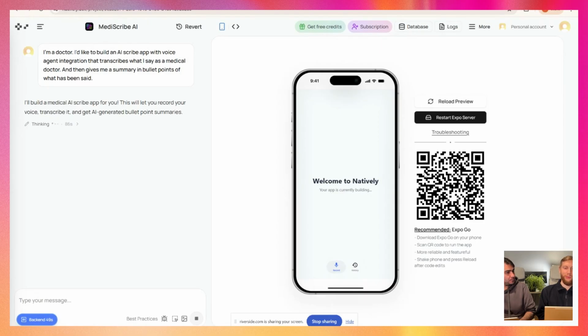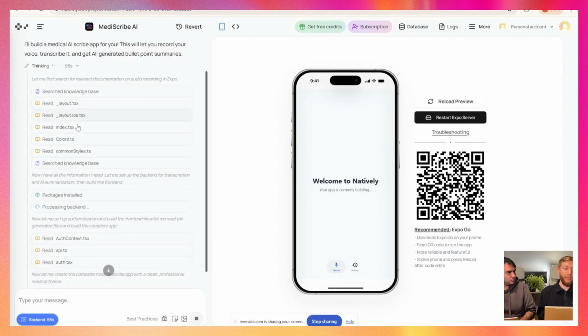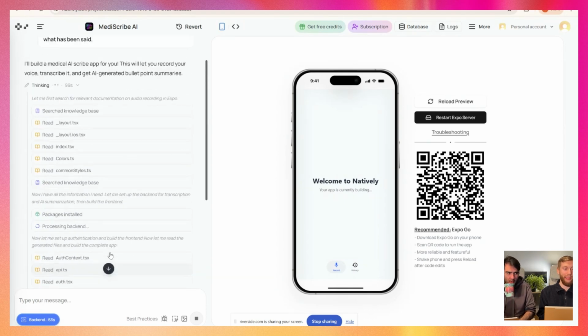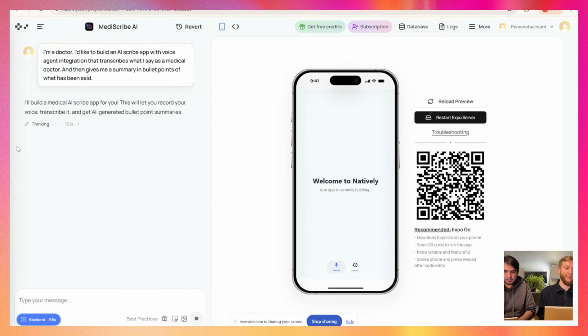So I just want to highlight maybe some of the new features, because we have been adding a lot of features this week into natively. Maybe you noticed we now have this minimized view. You can still go and see everything that the agent is doing, writing files, reading. But if you don't care, it's just here. We have an icon that's switching depending on what's going on.